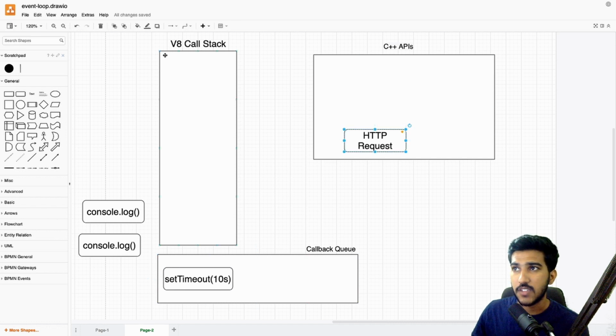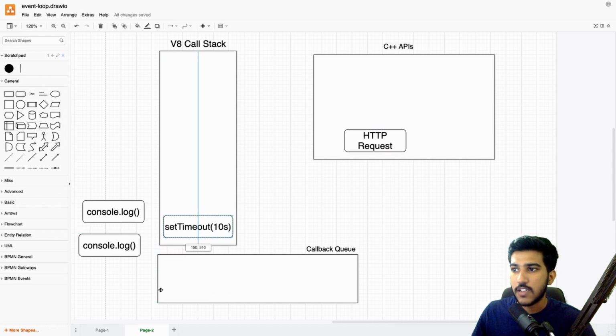Whenever the call stack is empty, the event loop looks at the callback queue and sees if there are any anonymous functions or callbacks waiting here. In this case we have the set timeout's callback in this queue. So we see this, and it sends this into the stack.